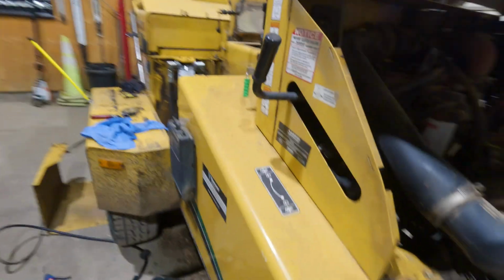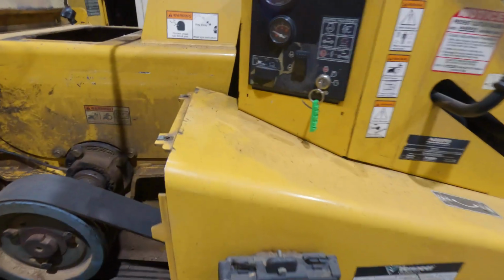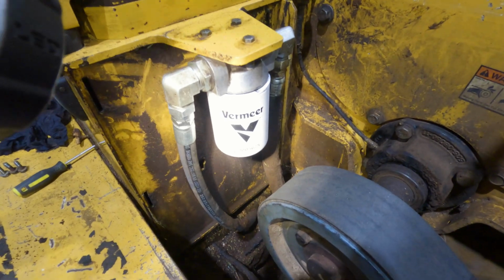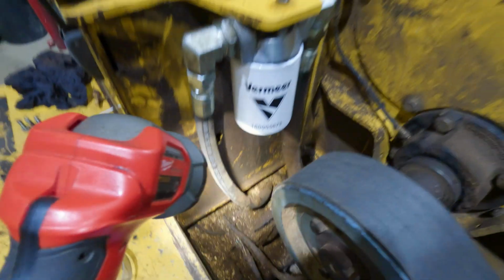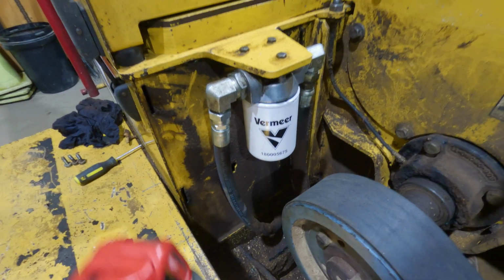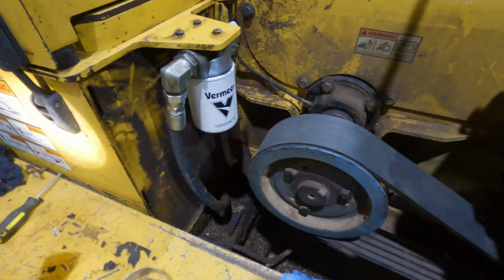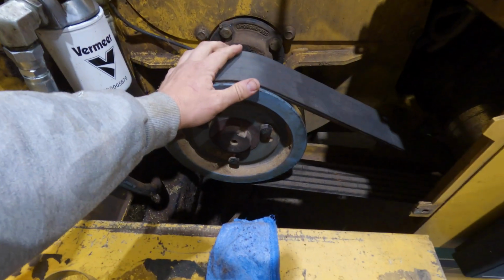And then when I was under there changing that fuel filter, or fixing it, I looked up and noticed that we had a pile. This thing was just covered in sawdust, this hydraulic filter, and you can see it's been leaking down all that collected sawdust. So this thing was loose. Just a minor thing you wouldn't see because the cover was on, but when I got under there I did. So I went ahead and I tightened that up, which was pretty awesome. So I'm sure that's going to fix that. If not, we'll get a new hydraulic filter, not a big deal.